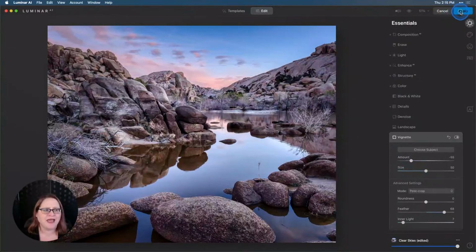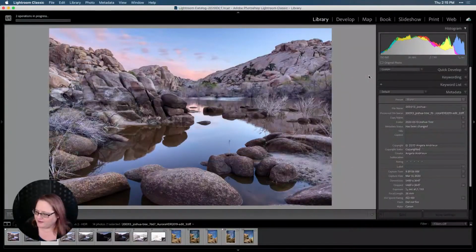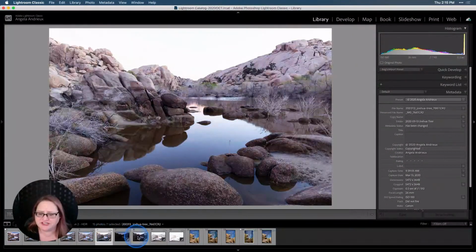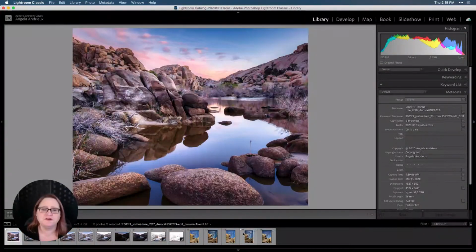From there, I can click apply, and that will take me back to Lightroom. Give it just a moment here to process. All right. And there we have it. There's our finished image, and it looks gorgeous. And we were able to take fairly quickly from 3 exposures here, whittled down from 5, and come to this result. It looks beautiful, and I love how this image turned out. I hope you guys like it too.